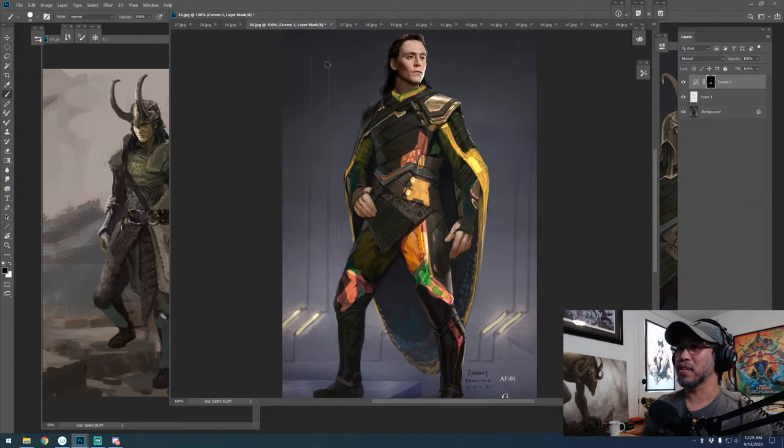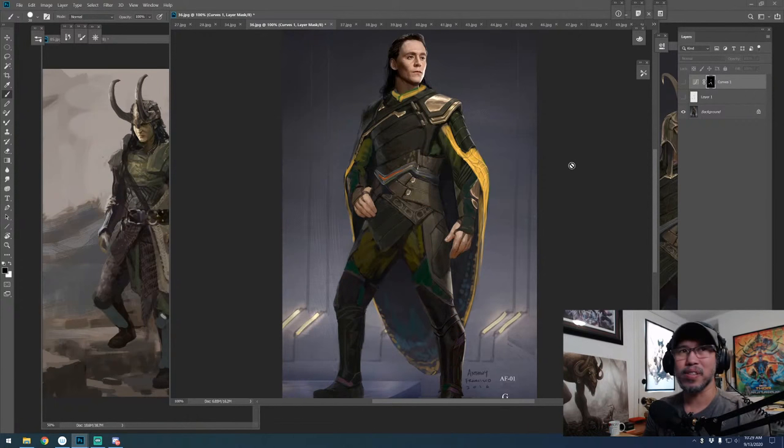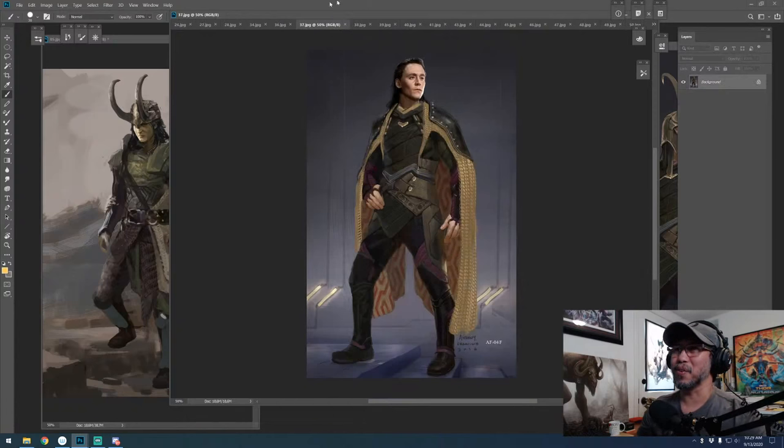Okay, so like the yellow for this, what my idea for this guy was, I was thinking he is turned inside out, because the yellow, I think, was more inside his clothing. The green is outside, green armor. So I'm pushing him more inside out. And this is the Liberace version I was talking about.